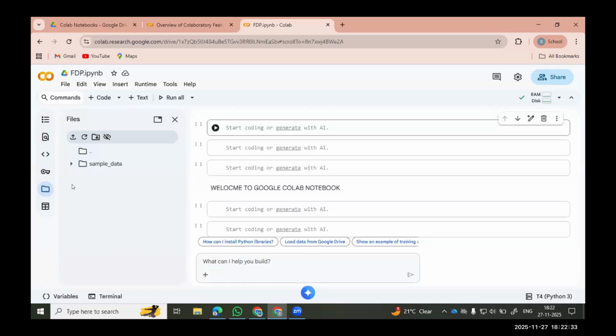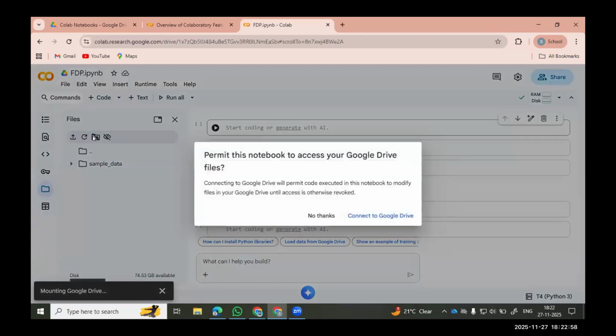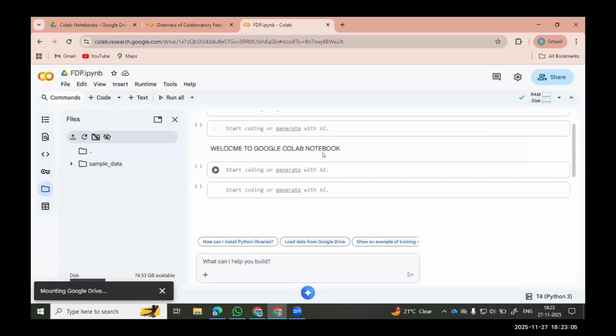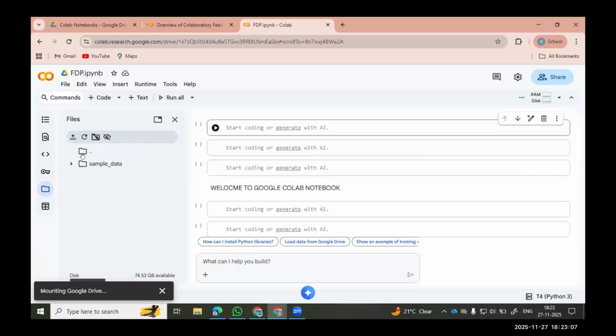When we click on this, you can find the upload option, then the refresh option, then this third option, Mount Drive. This is the important part. We need to mount the drive. When we mount it, it will ask permission to connect to Google Drive. Please continue with this, and it will connect.